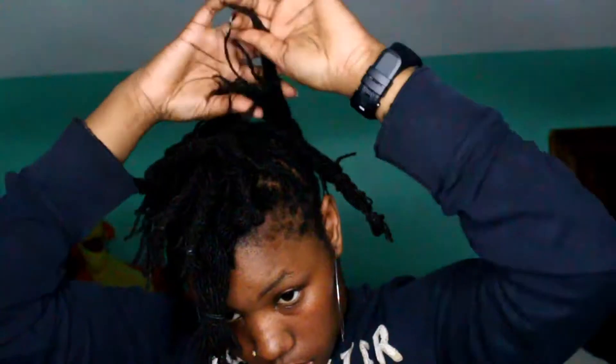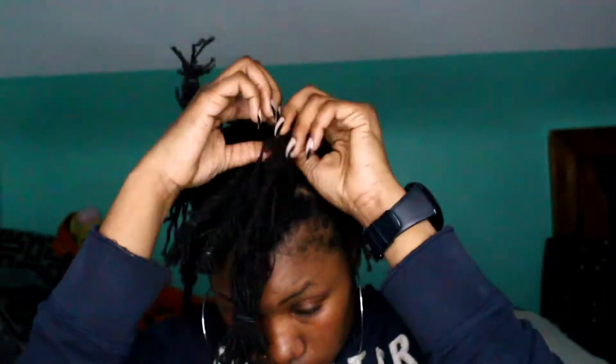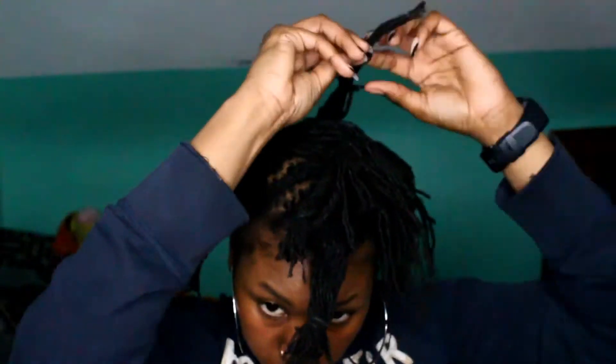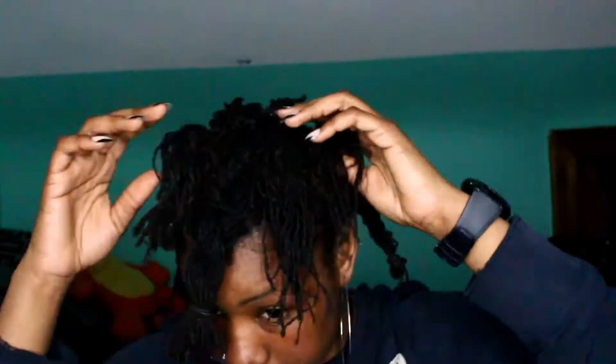I was going to take the braids and twists out because I couldn't make a neat, decent bun with all the hair braided or twisted up — I wanted my babies to be free. And Tigger is in the background just relaxing. I've had that Tigger since 2008 and it's gone with me to two Penn Relays. I will never throw that Tigger out — he's been with me forever.